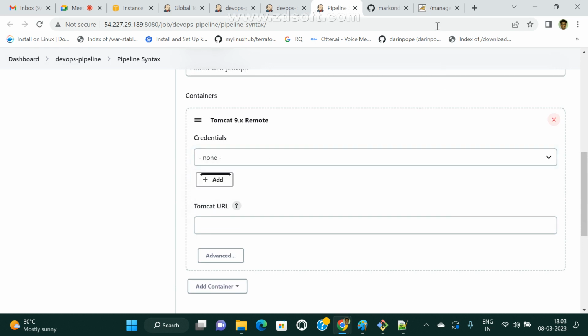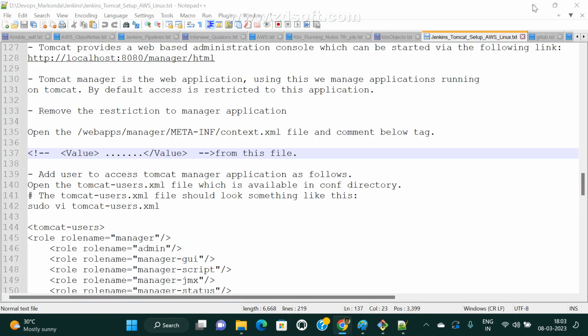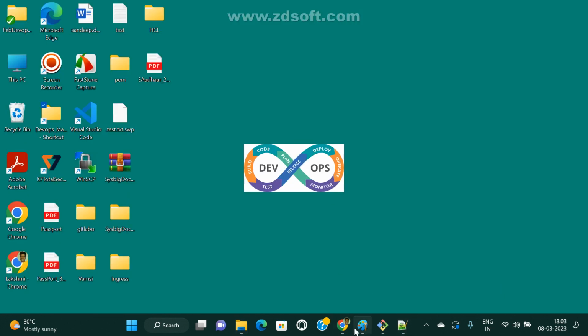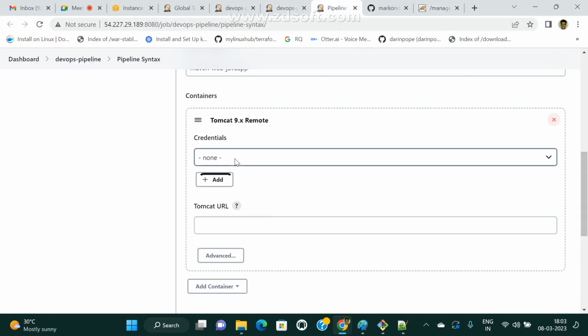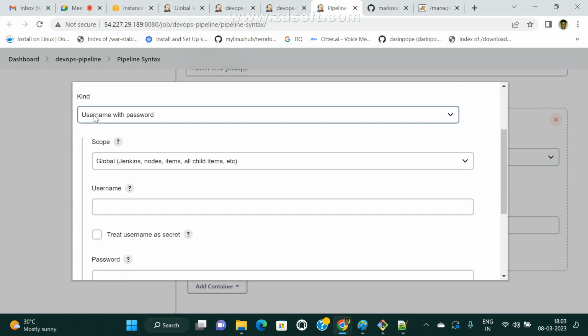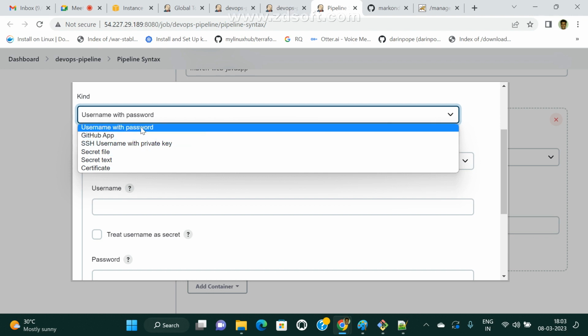Now what is the credential? How do you connect? I want to connect to my Tomcat server, and for this Tomcat server I already have a username and password. Just add your username and password. Coming here, click on the add button, click on Jenkins. Which one do I need to select, username with password or SSH username with private key? For the Tomcat server, I am connecting with username with password.